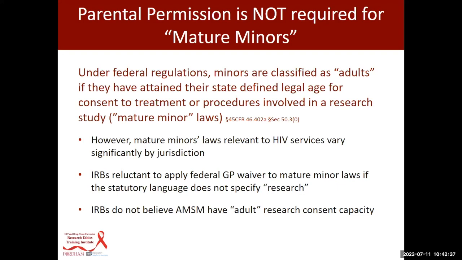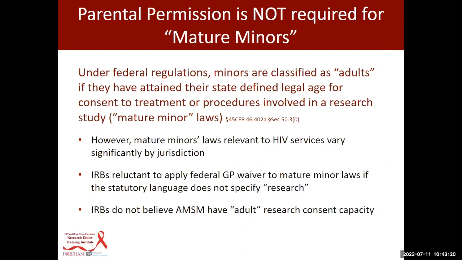their particular state. Now, the problem is state laws vary. But if somebody's allowed to get substance use treatment by the time they're 14 in a particular state, then they're a mature minor and they shouldn't come under subpart D for that particular study, if that's what it's about. But the IRBs are very reluctant. And as they become more tied to the legal offices in their institutions, the legal offices are reading mature minor laws, and some of them, in our experience, have said, well, they don't say research in the mature minor laws, so we're not going to do it. And that's really harmful to these populations.